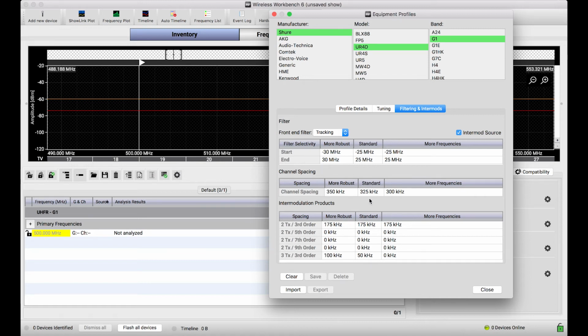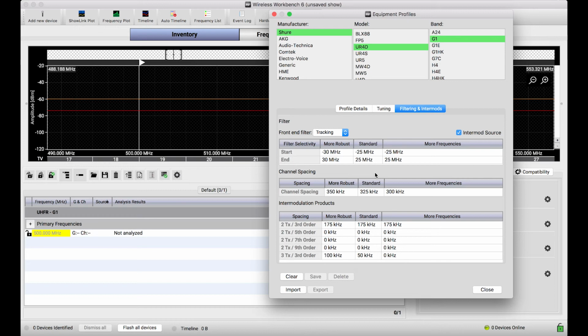Channel spacing basically says frequencies of this type must be at least 325 kilohertz away from other frequencies being coordinated. And then the intermodulation spacings basically say frequencies of this type must be at least this particular distance from intermods of this particular type as they correspond to the different sort of intermod products. So these are basically thresholds for pain, or how much personal space frequencies of this type need from these particular types of entities, be it other channels or intermodulation products from systems within this particular range.